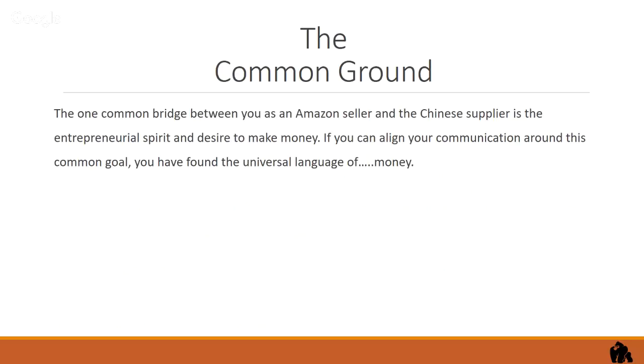Okay, the one common ground that we have is money. As Chinese people, they are entrepreneurs. They've set up their business. They've built a factory, and they're producing products. For what? Because they want to better their lives as people. They're entrepreneurs. They want to make money. Same as we are. We've set up a business because we want to better our lives, spend more time with the kids, go on holidays, do whatever the case may be. But we're entrepreneurs at the end of the day. Okay, so they've got the same language, money. It all comes down to that, which is good.